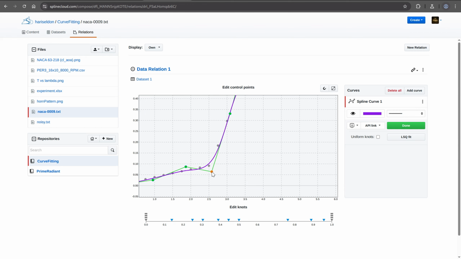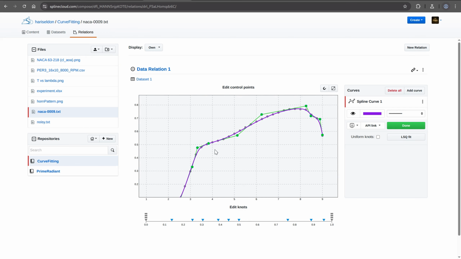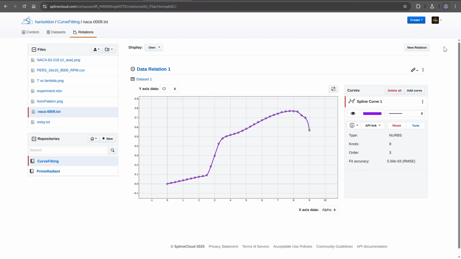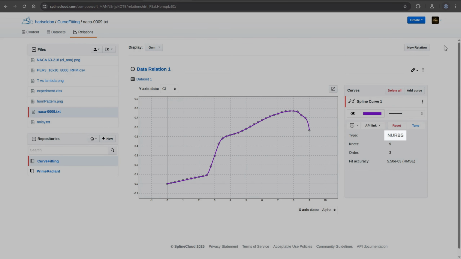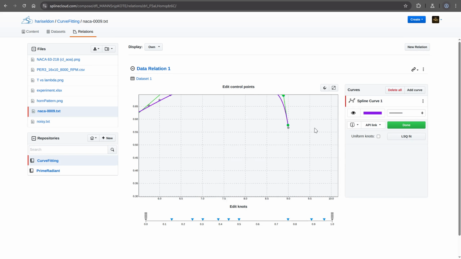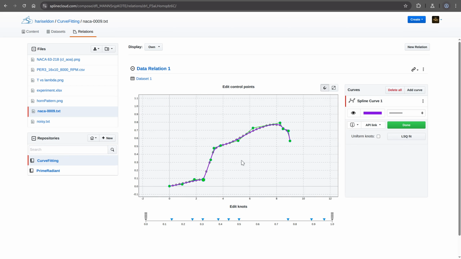You can also add weight to some control points, which will force the curve to stick closer to these control points. However, beware that by adding weights to control points, you transform the B-spline into a non-uniform, rational B-spline, which you have to consider when reusing the curve in code. In some cases, you may wish to snap control points to data points. This can be especially helpful when you try to match the start and end points of the spline to data points. To enable snapping, click on the toggle with the magnet symbol at the top right corner above the widget.